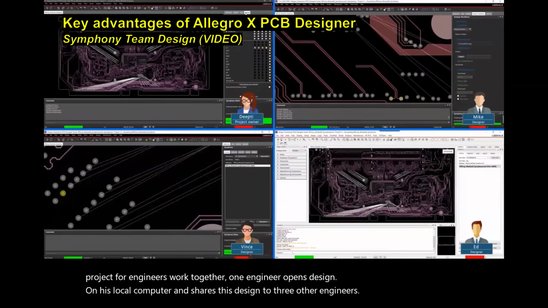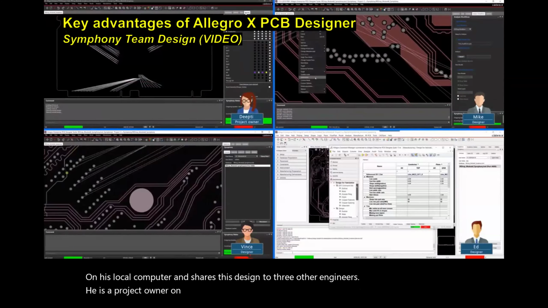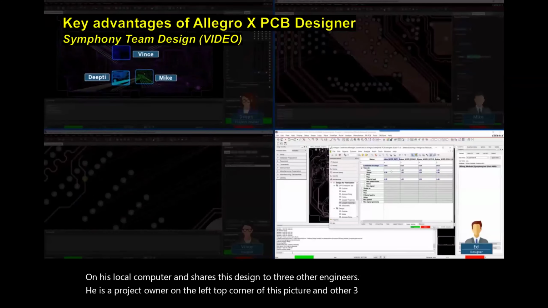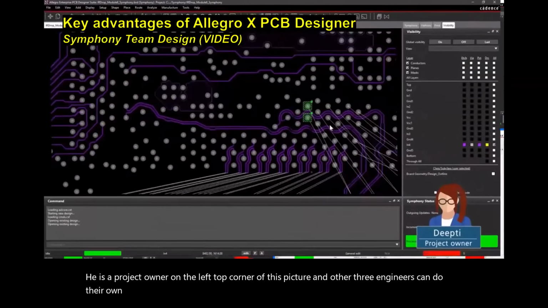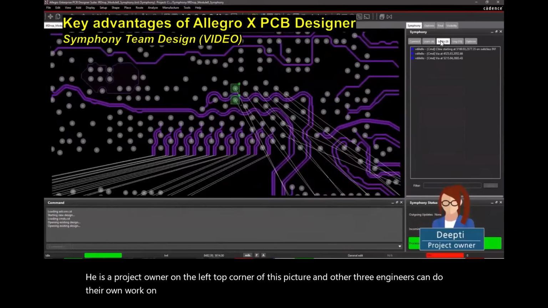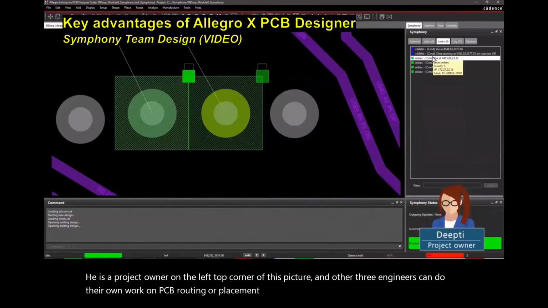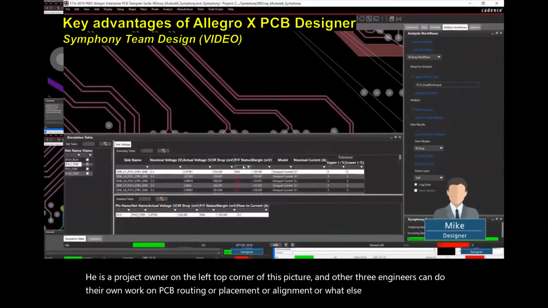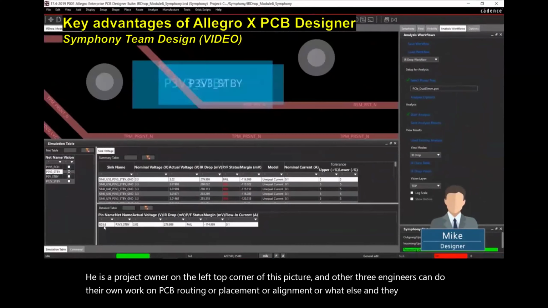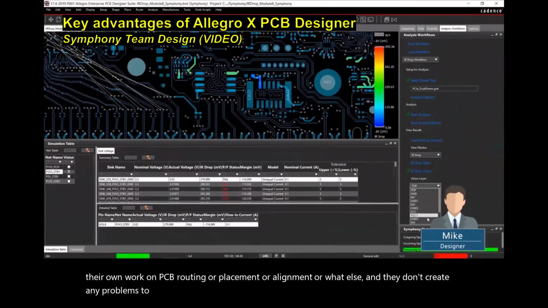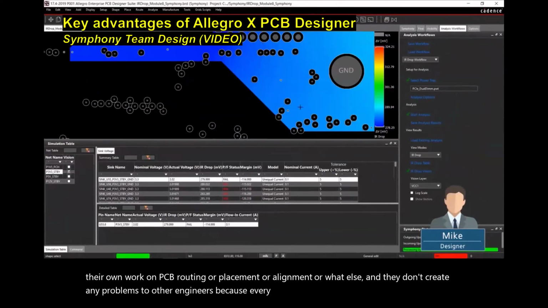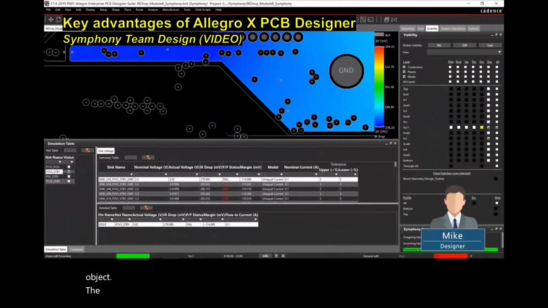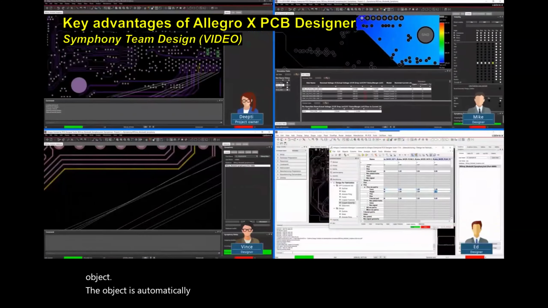He is the project owner on the left top corner of this picture, and the other 3 engineers can do their own work on PCB routing or placement or alignment or whatever else, and they don't create any problems for other engineers, because every engineer, when he starts working with some object, the object is automatically fixed.